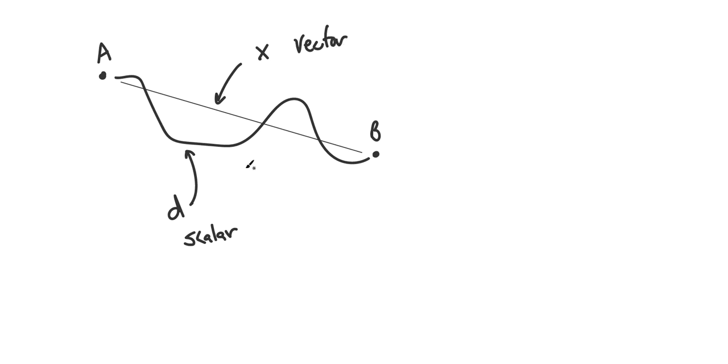So in scalar, we don't care about direction. All you do is straighten out this line, you get a length, and you figure out what the distance is. You don't care that you've changed directions along the way. Vectors do care. So our displacement is a vector quantity. It cares about direction. So even though we did all this traveling, our actual displacement was only from here to here. So that's kind of scalar versus vector, and d versus x. So that brings us to speed versus velocity.